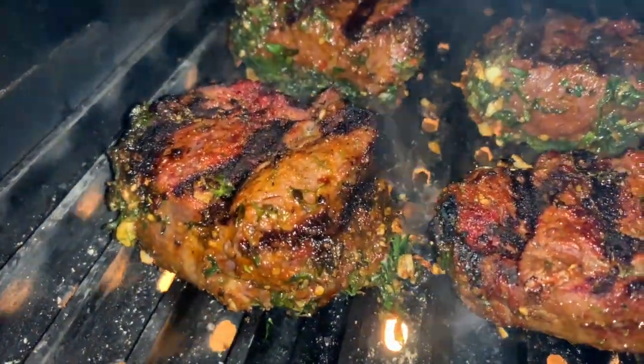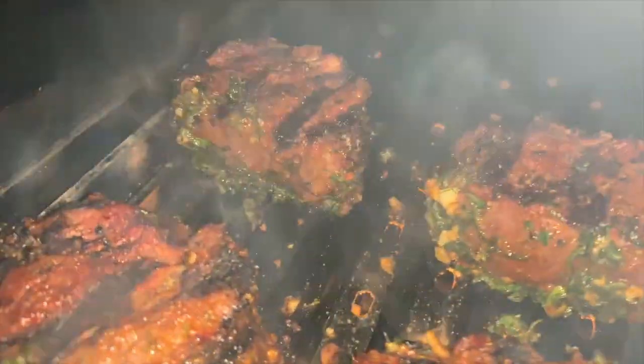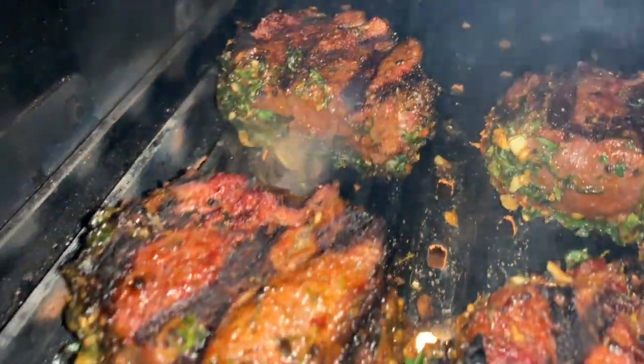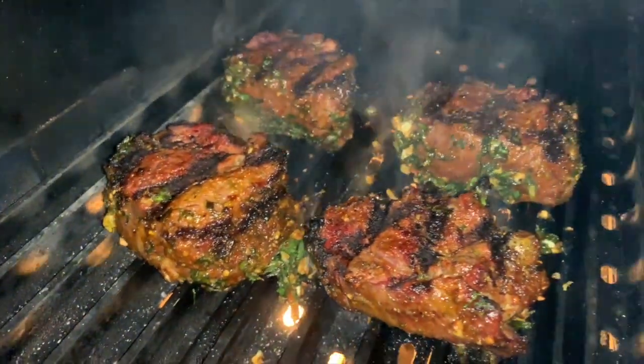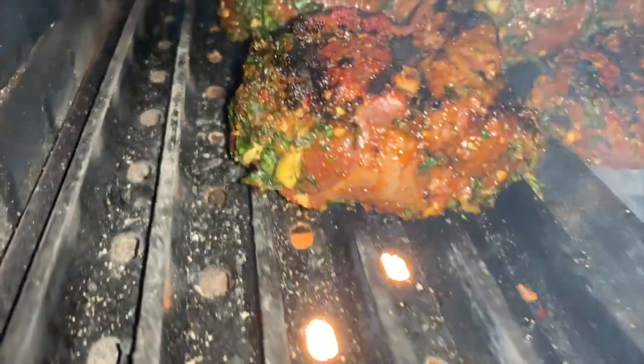All right, I thought I'd bring it here. This is what we got going on right now. Just gave them a flip. Firming up nicely. They're coming in. I'll let them go for a few more minutes on that side, throw some more oak at them, and pull them off.